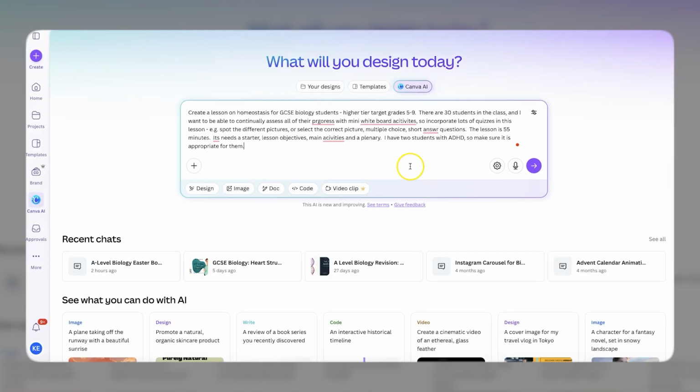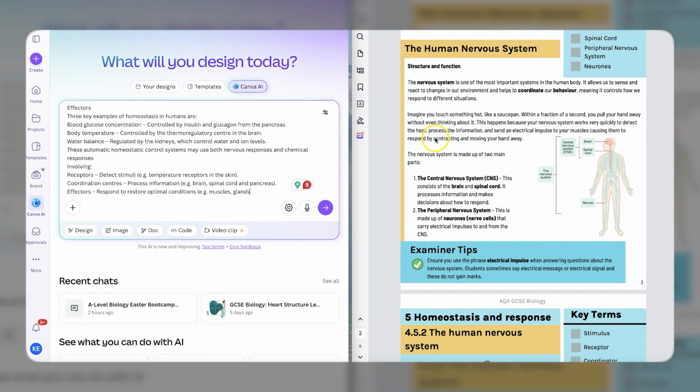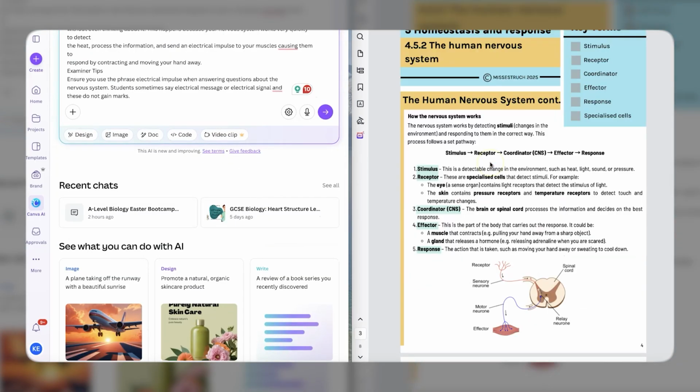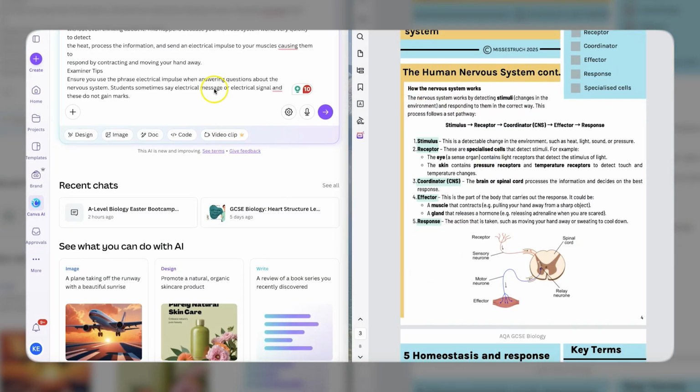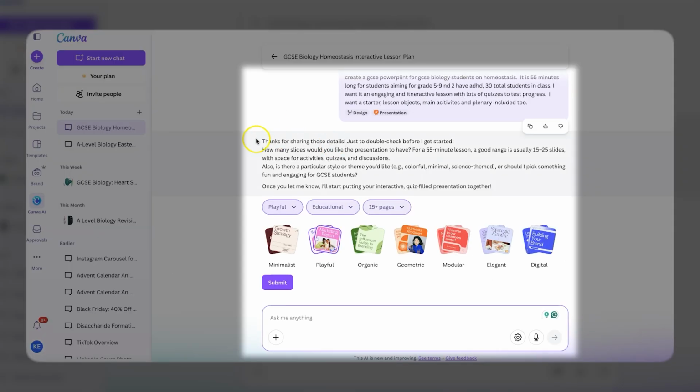it out anyway. Now you can at this stage copy and paste the specification to tell it exactly what level of detail. Or if you've got your own notes, you can do that. And that's actually what I'm going to do. Just copy over the information that I've got from my notes. So I can tell it to do it in that level of detail, just because I then know that it includes the examiner tips and things that I wanted in there, and it's got more information in it compared to just the specification. So it didn't take too long to think about that at all.